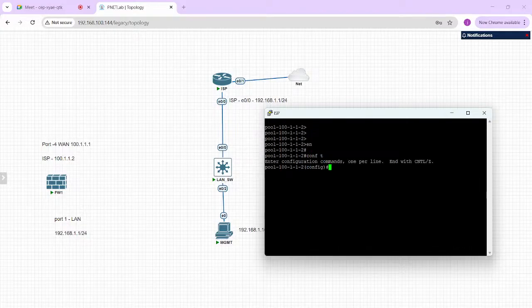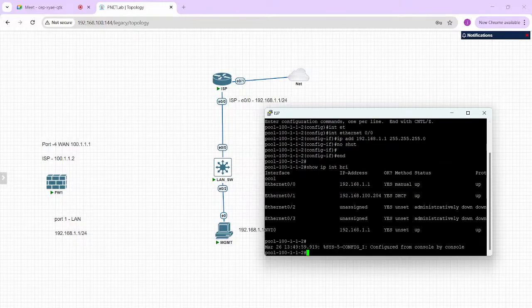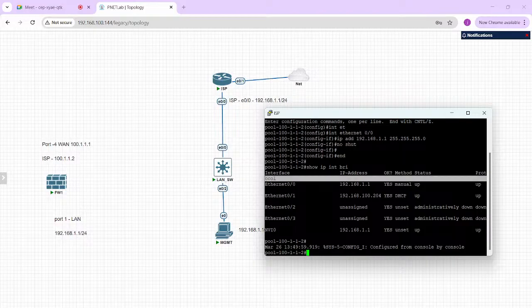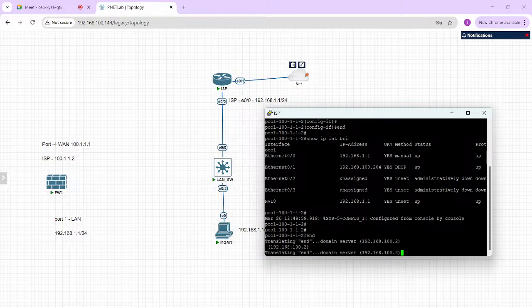Config T, interface Ethernet 0/0, IP address 192.168.1.1, no shutdown. Show IP interface brief. Okay, 1.1 is there, 100.204 is there. Done. End.